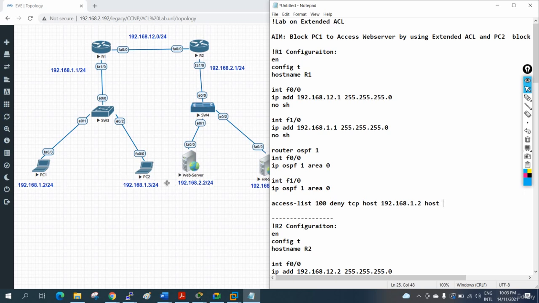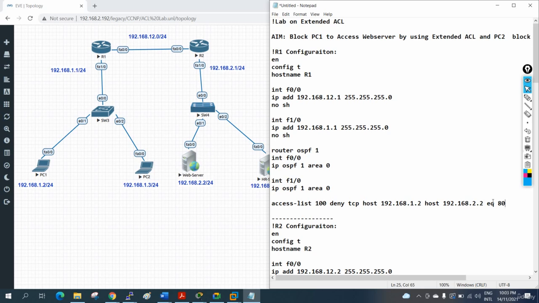Block this guy from going to this one. So I will write 192.168.2.2. What I am saying is this guy should not access this one. That's all, right? And here I will write eq, what he should not access. He should not access port 80, right? So I will write eq 80.